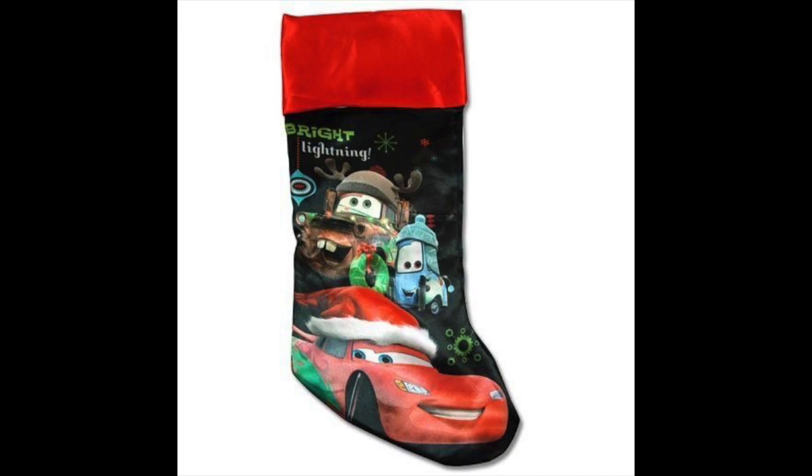Anyway, beyond having that very confusing wording, I wanted to talk about this one because it features some character artwork I've never seen anywhere else with this Cars 2 Christmas McQueen design. Most Cars Christmas merchandise uses the Holiday Hotshot McQueen design from Mater Saves Christmas, which has several officially made CG renders and is still released in merchandise to this day. But I've never seen a Cars 2 version of it before. And I don't know, I think it looks pretty cool.